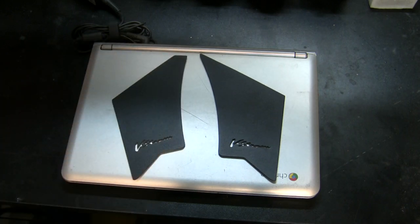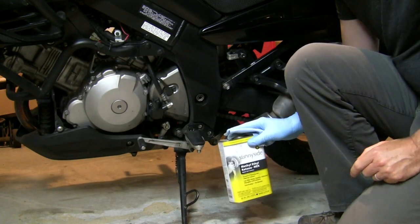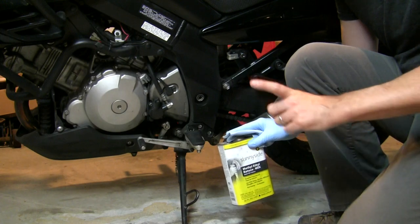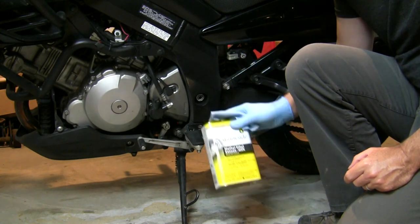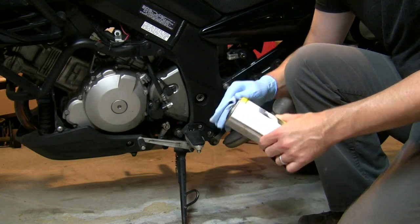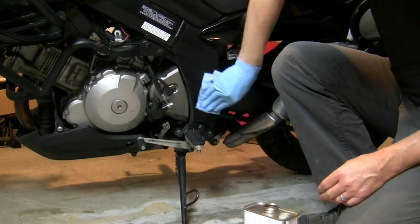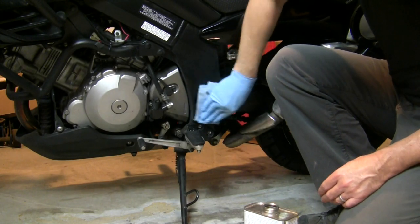Let's get these things put on. The first thing we want to do is get this area cleaned up so we don't have any dust or anything — we want the adhesive strips on those plates to stick as well as possible. I'm going to use ketone. You could use acetone, you could use denatured alcohol. Frankly, I think you can also use a hard cleaner, but just get that area clean for that tape.